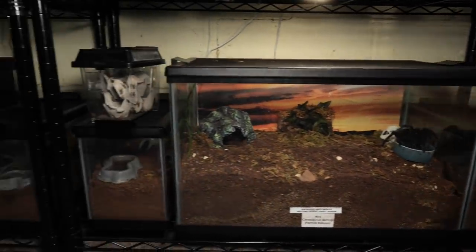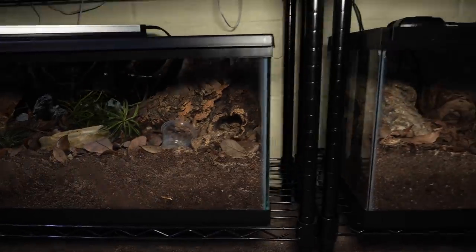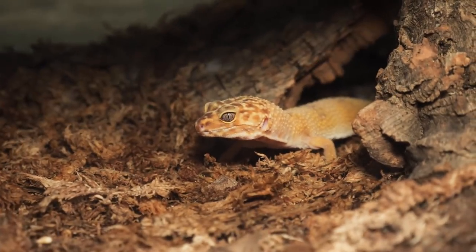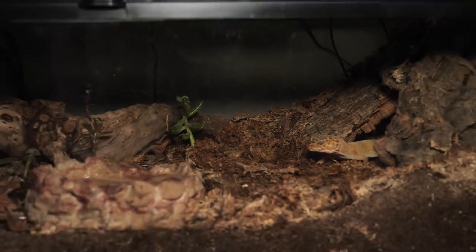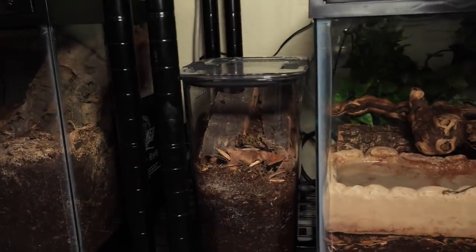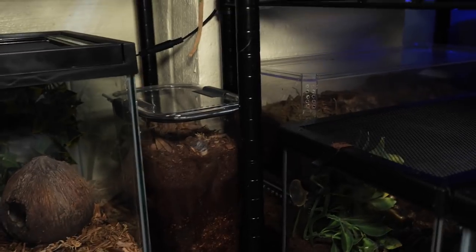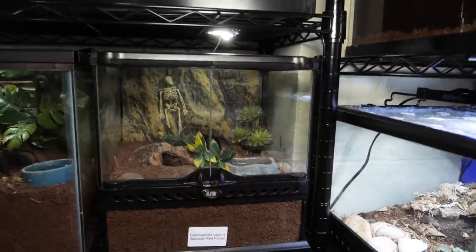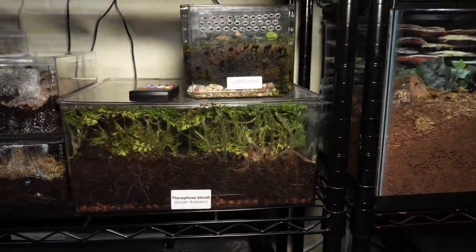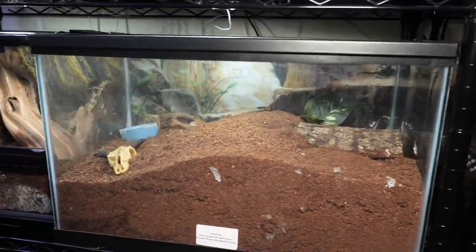Down here I've got a whole shelf of fossorials — these are all Chilobrachys, with the exception of one which I think is an Augacephalus sp. And then down here some more terrestrials. In this enclosure is actually a bioactive I have set up for my leopard gecko. This is my other leopard gecko and it's actually out — you can take a quick look at her. I also have a trapdoor spider I got from Peter over at Bugs in Cyberspace, an enclosure for my milk snake, and a Texas trapdoor spider down there. Moving up we've got some more terrestrial T's — Brachypelma vagans, a Pamphobeteus vespertinus. These are all the bioactive setups for my Theraphosa blondi and Aphonopelma, as well as some isopod colonies, and some more terrestrial tarantulas.